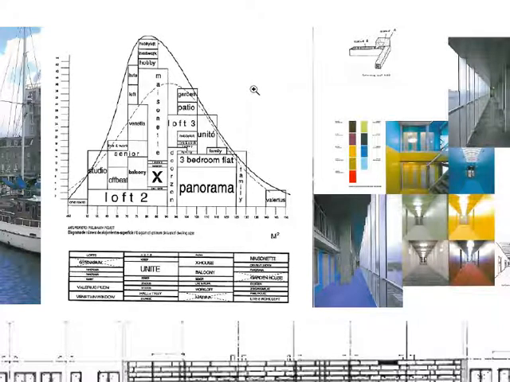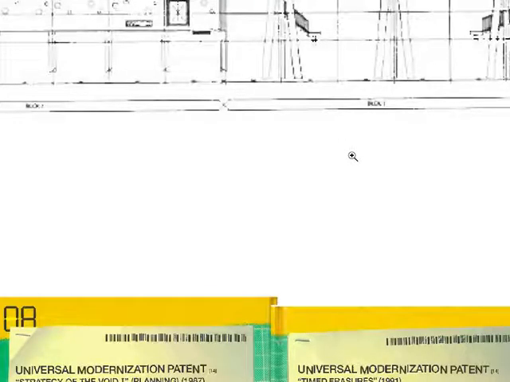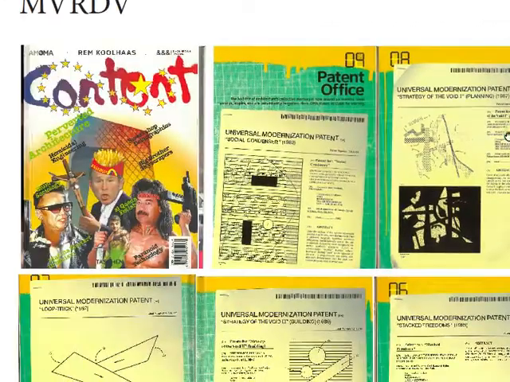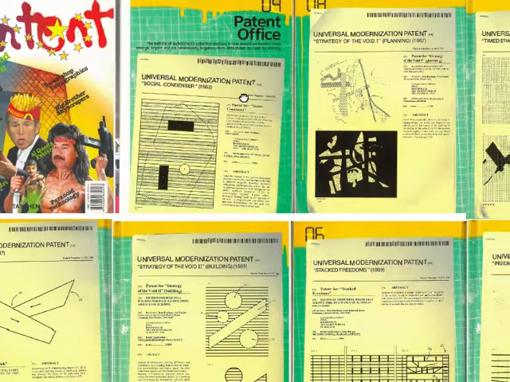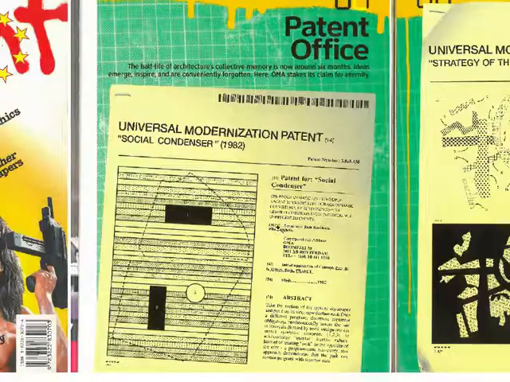But this is actually the same as the urbanistic program of Koolhaas, but inside the scale of the building. And as if anticipating this, in his book Content, which is quite amazing, which I have here, and by the way, a lot of the stuff we have is from this book, Small, Medium, Large, Extra Large, he has this thing called a patent office, where he basically says, I'm putting a patent on this strategy. And it's a way of recognising and telling the people who worked in his office, hey, these ideas come from when you worked for me.